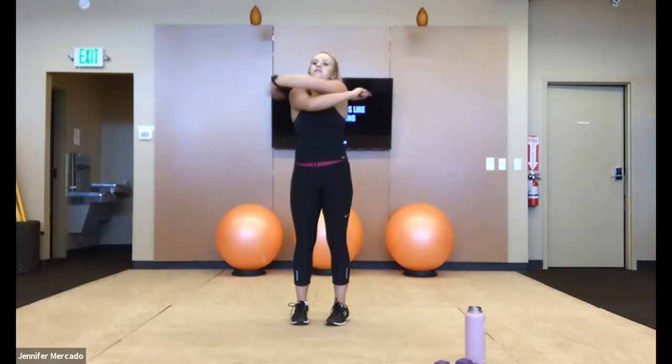Excellent. Now we'll do some swings in front of us. Get that back and your chest firing. Continuing to warm up those shoulders.